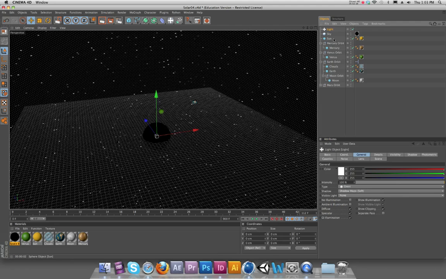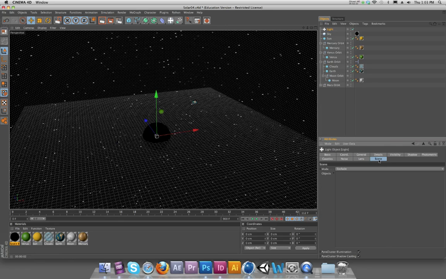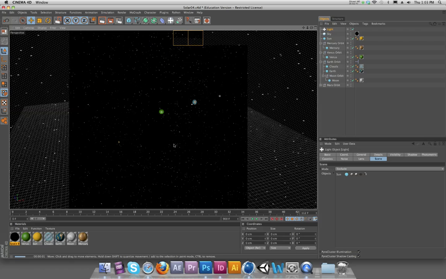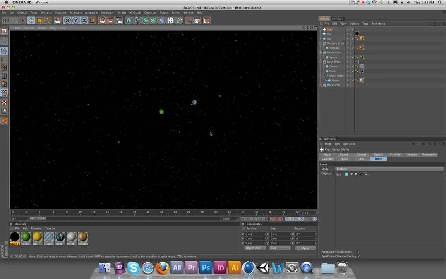Another thing that I could do is I could select my light. And in the Attributes Manager, in the Scene tab for the light, so I've selected my light, I've gone to the Attributes Manager, I have the Scene tab, I can drag objects into this exclude or include, and by default it says exclude. I can tell this light to exclude an object. I'm going to drag the sun and drop it in here, and now it's ignoring the sun object, so it's not going to illuminate it, and it's not going to use it to cast shadows. Okay, so that worked with our initial light.